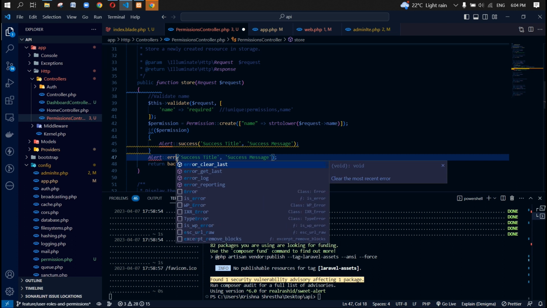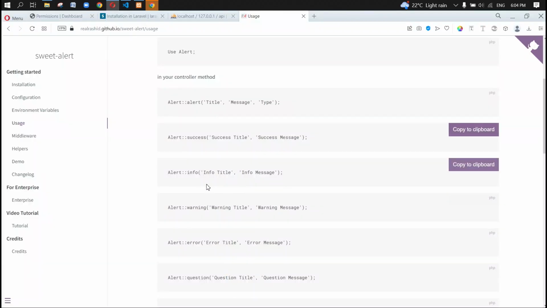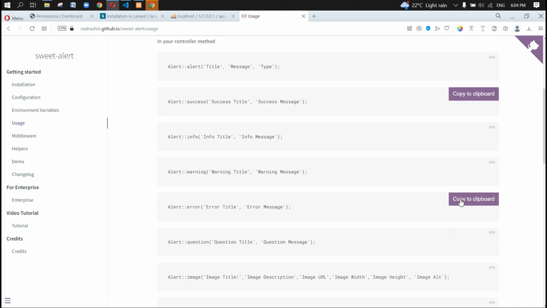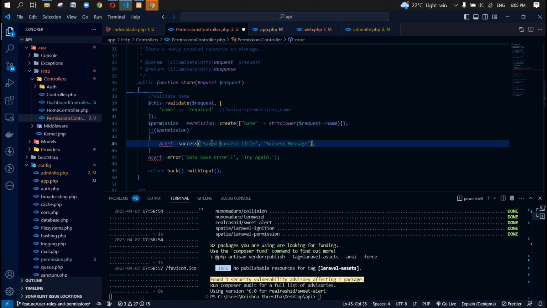That's it. Let's change this one to errors so that the alert has an error type. Let's copy this one instead and change the message only, or the title. Let's change the success message as well.